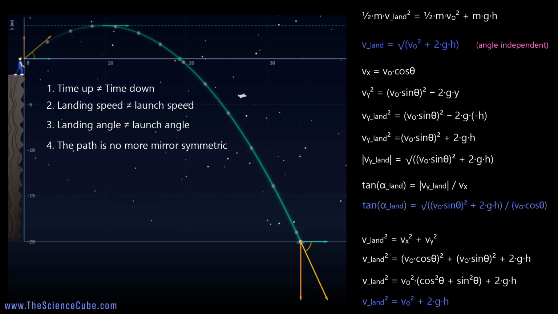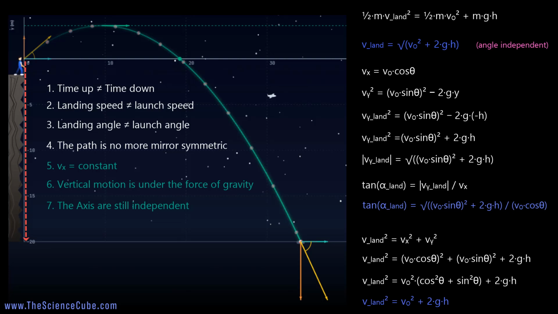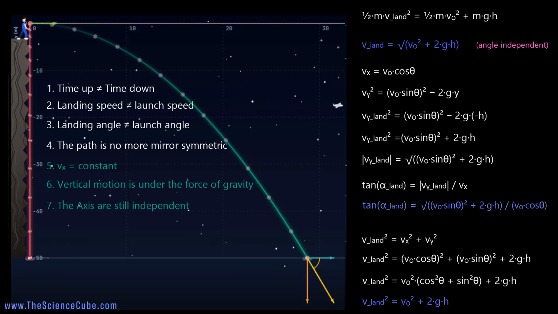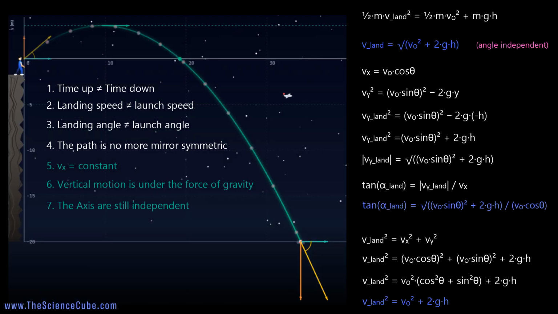But, and this is the part I want etched in your brain, the underlying physics is unchanged. Horizontal motion is still constant velocity. Vertical motion is still uniform acceleration under gravity. The axes are still independent. What changes is the boundary condition at landing. y landing is no longer 0, it's minus h. Then you have axis independence, which gives you the elegant Galileo result that horizontal launch speed doesn't affect the time of flight. And you have the landing angle is always steeper, which is the conceptual signature of the asymmetric case.